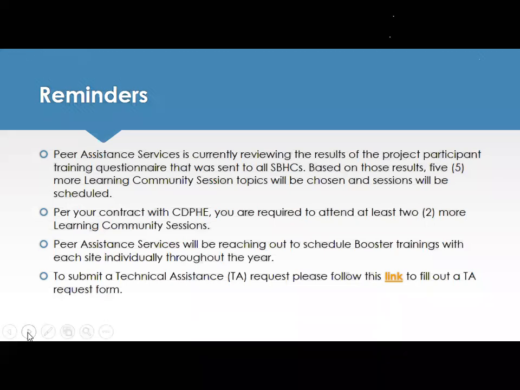And just to clarify, the technical assistance that peer assistance is offering, one thing you could ask for is if you're just having trouble doing a brief intervention and figuring out what to say and how to do it, they are here ready to help you with that. So I think it's a great opportunity. And we'd be happy to do that via email, phone call, Zoom, whatever is convenient.